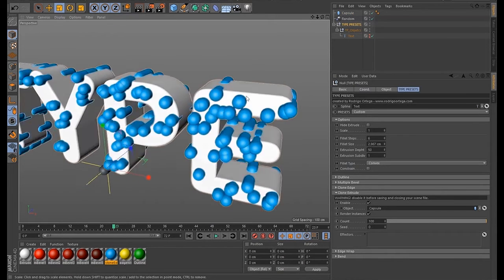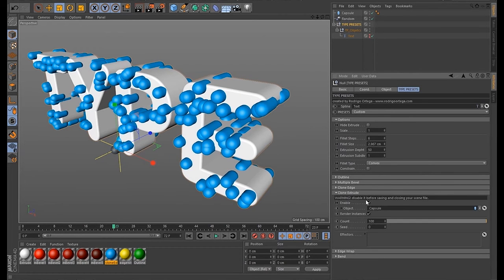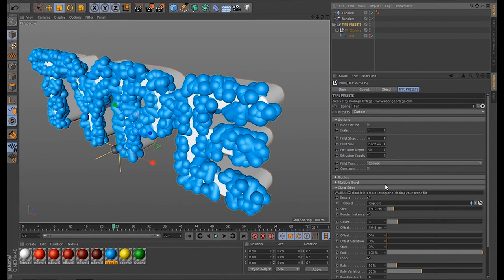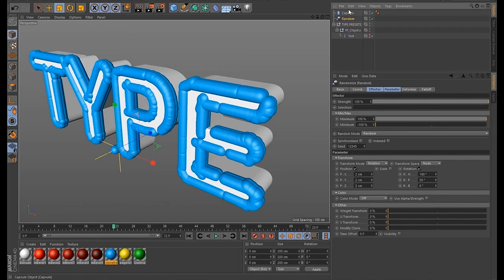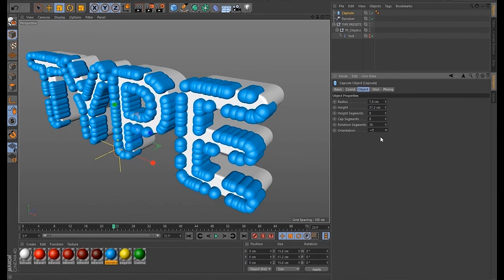So it's not cloning. Let me just turn off the extrude, turn on the edge, and put the capsule here. So let me turn off the random and change the orientation here to Y.